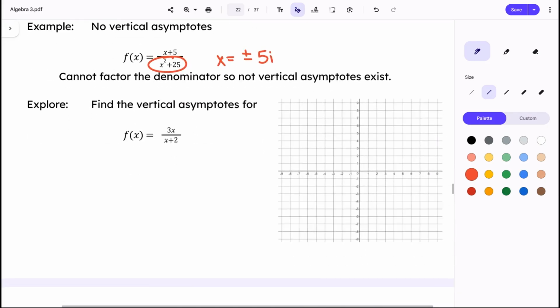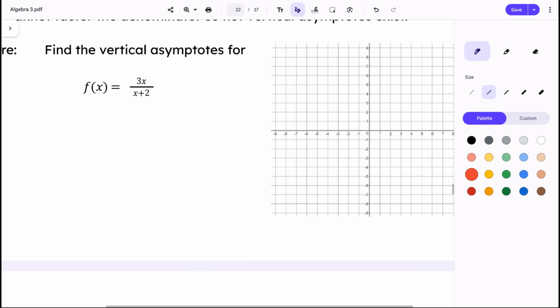If you guys look at this next one here, what would you do to figure out if there are any vertical asymptotes that we need to be aware of? How do we find them? Okay, so if I set x plus 2 equal to 0, what does that become? So x cannot equal -2. That would be an issue. So on my graph, I'm just going to show you what that would look like again. I would come here to -2. I'm going to draw a dotted line up and down through -2 on the x-axis to represent that boundary.